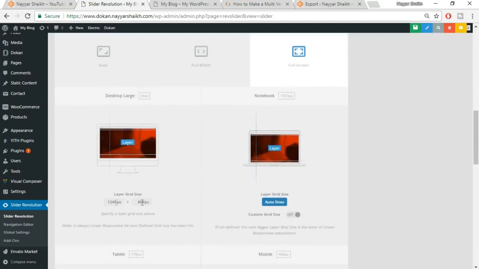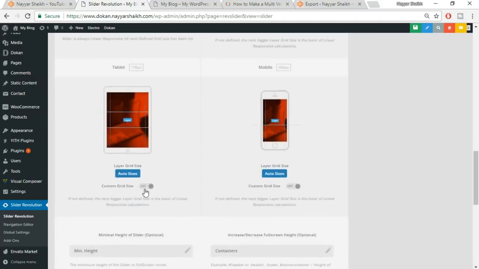Now we have to change all these dimensions. For the first one, it will be 1170 into 485. For the second one, first make this on custom grid size and change this also to 1170 into 490, or 485, same thing.